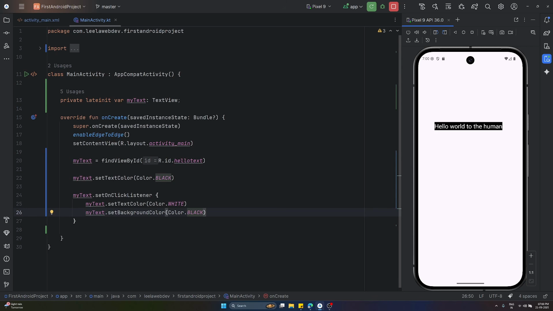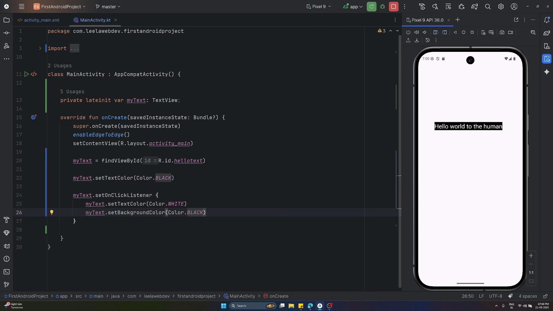So that's it. Before we wrap up, here are three quick tips you need to remember. Always give your component IDs if you plan to control them with code. Use wrap_content for most text views. It automatically sizes perfectly. And don't forget to test on different screen sizes. What looks good on one device might not on another. And remember, practice makes perfect. So try creating different text views with various styles and functionalities.